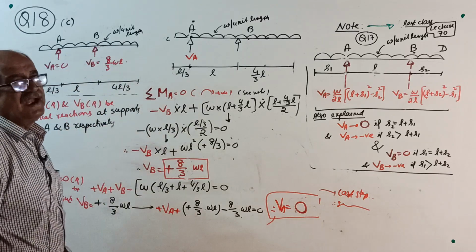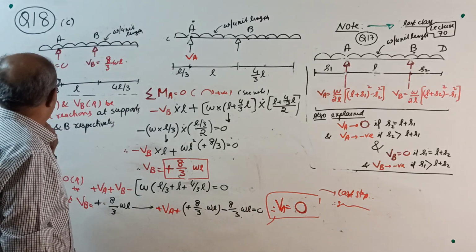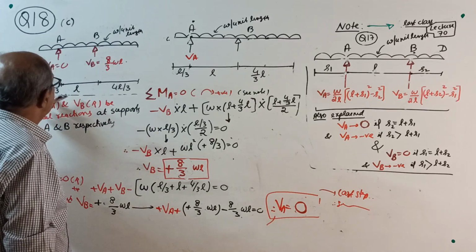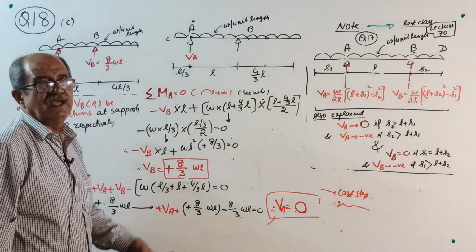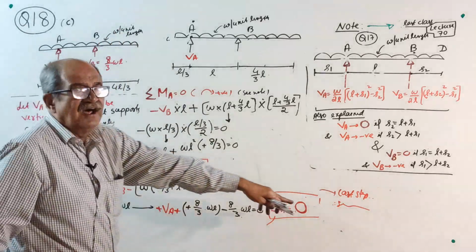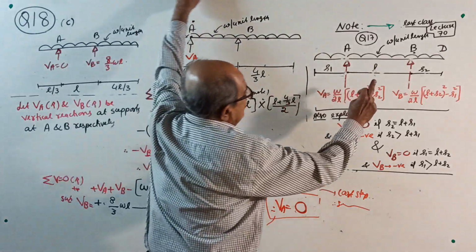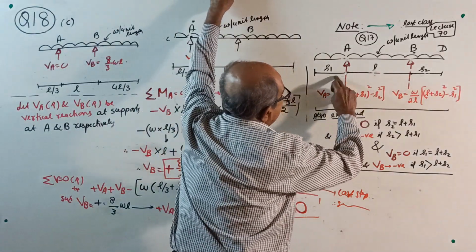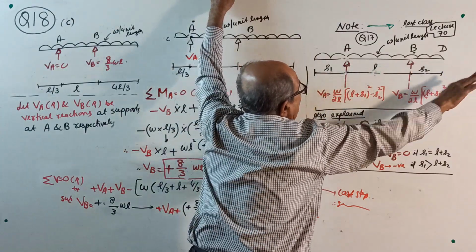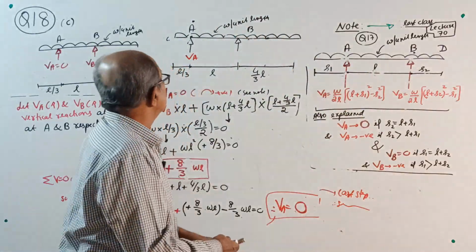Correct? 8 by 3, correct? 1 by 3 plus 1 is 4 by 3, plus 4 by 3 is 8 by 3, correct. Okay. So therefore I set the question, but you should not write now. Write the last step. Because I set the question so that, see, if I compare L, S1 and S2, that overhang is equal to these two. Next time onwards, you check it. Okay, start. Take moment about A.